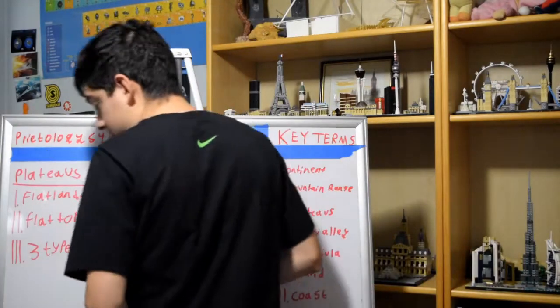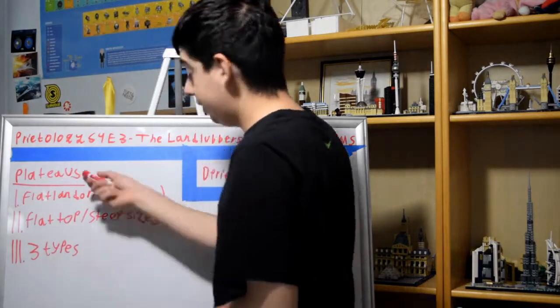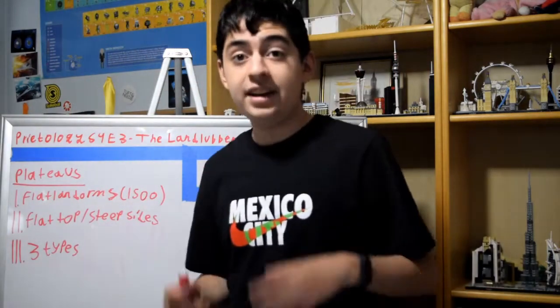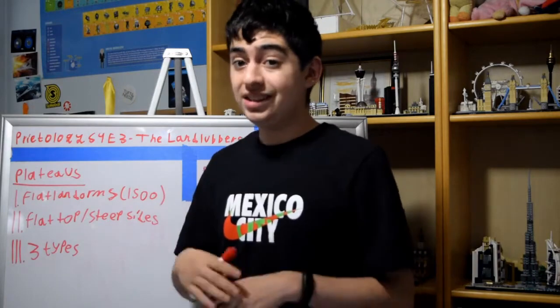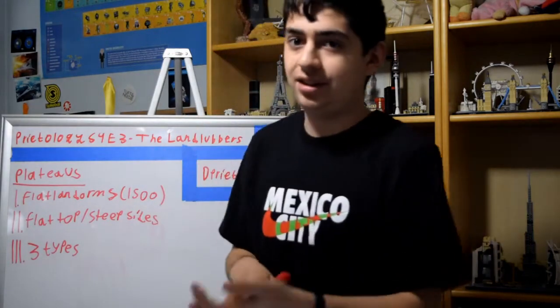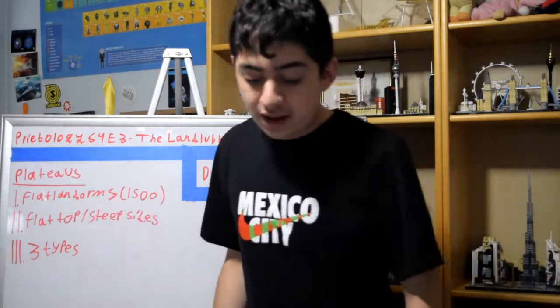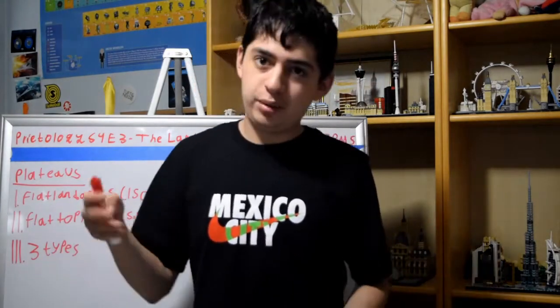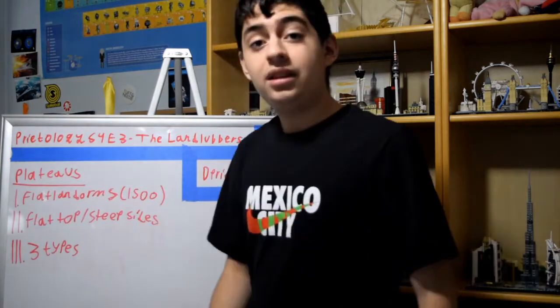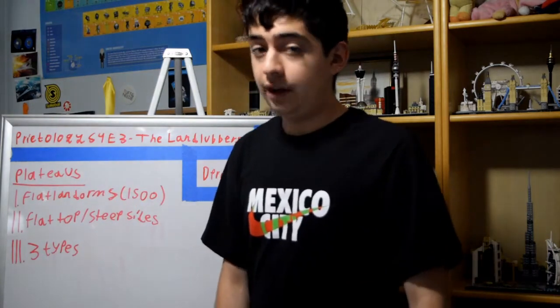All right, you want to learn some French? Well, here we go. We have our term plateau. You've probably heard this before. It's an elevated flat landform. When I say flat, I mean incredibly flat, usually with flat grasslands at the top. Similar to a mountain, similar to a hill, you basically combine the both. To be classified as a plateau, it has to be at least 1,500 feet.